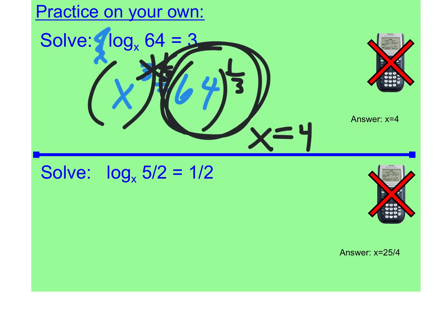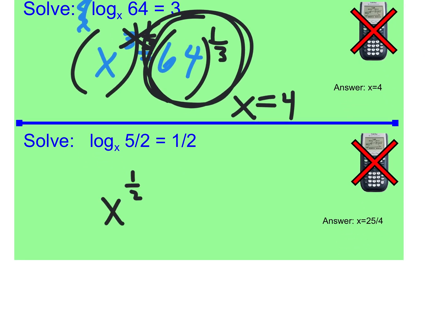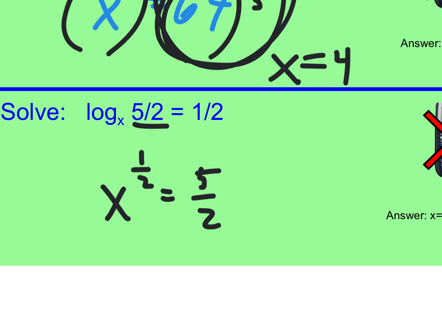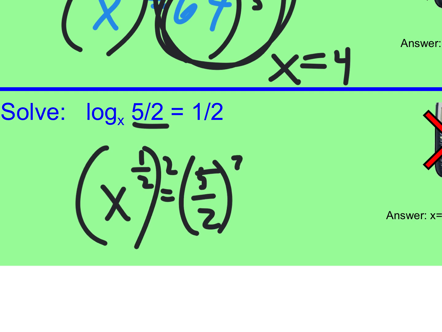Okay, cool. The next one, x to the power of 1/2 equals 5 over 2. I strongly recommend you not write your fractions diagonally, but I get it, the program the teacher used to type it doesn't allow you to write fractions vertically. But since you're writing them by hand, you should write them vertically. All right, now I'm going to put it to the power of 2, and that cancels that. A power of 2 does not give me 2 answers. And now my answer would be squaring both of those, 25 over 4. Raise your hand if you had that one right. Cool. All right.